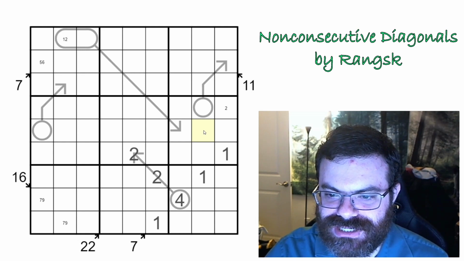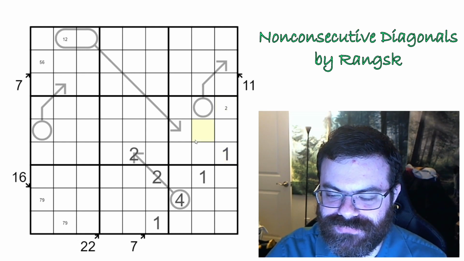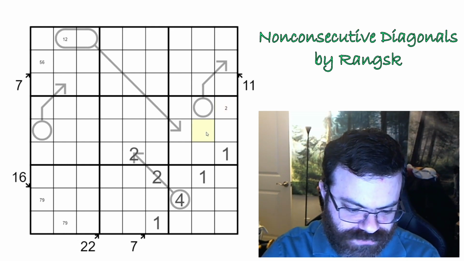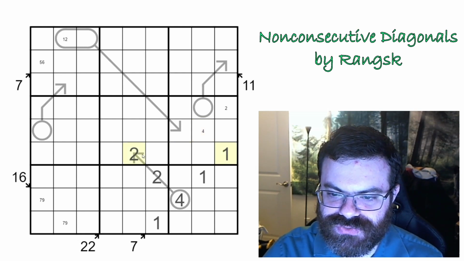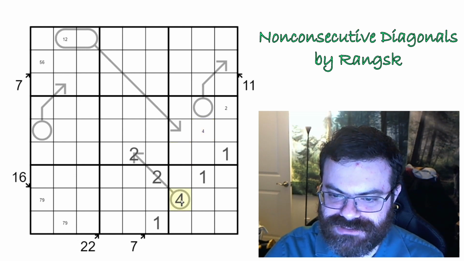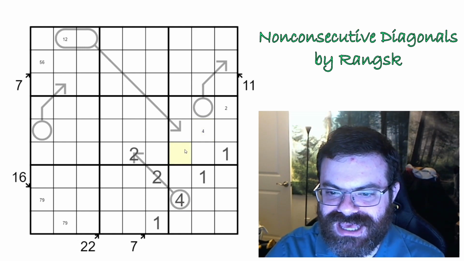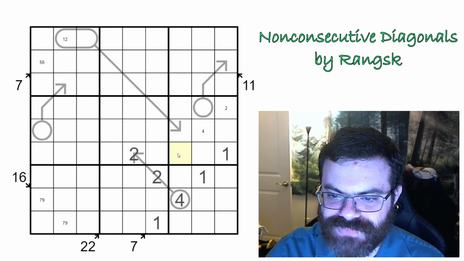Now we can look at this cell, and it can't be 1 or 2 because we already have the 2 filled in. And it can't be 3 because it would be diagonal with a 2. So the minimum for this one is 4. Now for this cell, it can't be 1 or 2 because of the row. It can't be 4 because of the 4 we placed in the box or the 4 down here, which means we can't ever put a 4 here. And it can't be 3 or 5 because that would be diagonal to a 4.